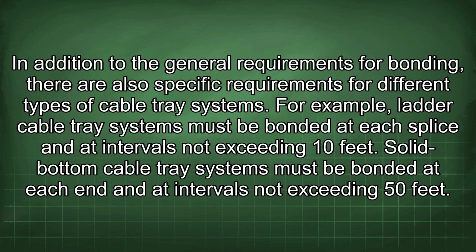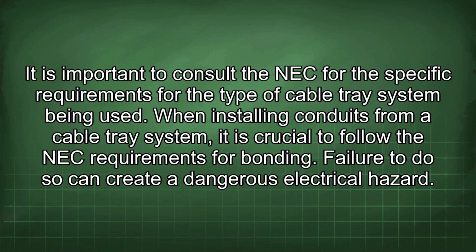In addition to the general requirements for bonding, there are also specific requirements for different types of cable tray systems. For example, ladder cable tray systems must be bonded at each splice and at intervals not exceeding 10 feet. Solid bottom cable tray systems must be bonded at each end and at intervals not exceeding 50 feet. It is important to consult the NEC for the specific requirements for the type of cable tray system being used.